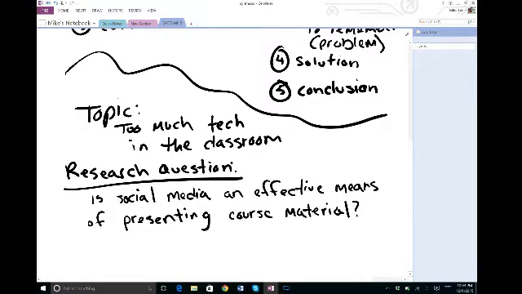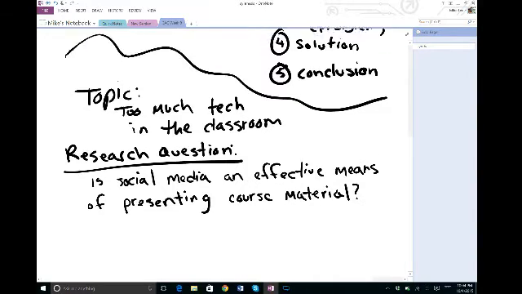So maybe they'd make a post on Facebook, and it would say, reply here with your thoughts on some XYZ issue in society, and then all the people that are following that Facebook page would maybe reply. Another example of this, if you want to look at this social issue a little bit, is a website called Edmodo, and it creates a social media class for the classroom. Anyways, that's kind of off the topic.